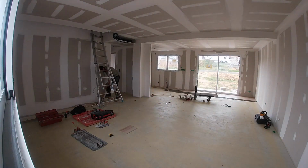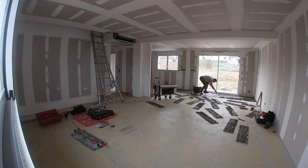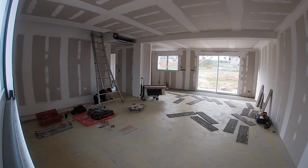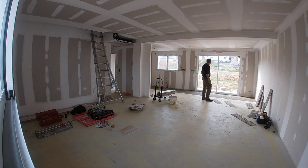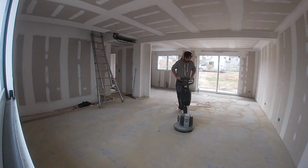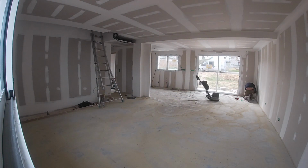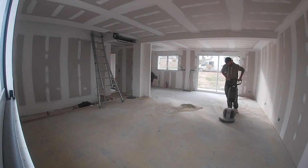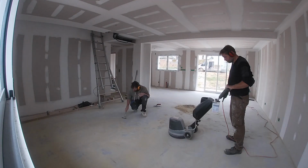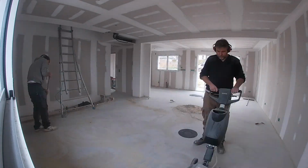Alright, so this looks like I was laying a load of floor tiles down and then immediately taking them back up. That's because that's exactly what happened. My brother found that there was a problem with the primer on the floor that he'd done the day before. So we took all the tiles back up and I was left cleaning them off and sanded back all the primer, and then tested it and found the screed hadn't dried out to what they'd told us it had dried to. So this was an entire day wasted. We just had to strip it all back down to the bare screed. You can see me scraping and sanding and all sorts. Fortunately, he caught it in time. If we'd tiled the whole floor, it would have been a total disaster.